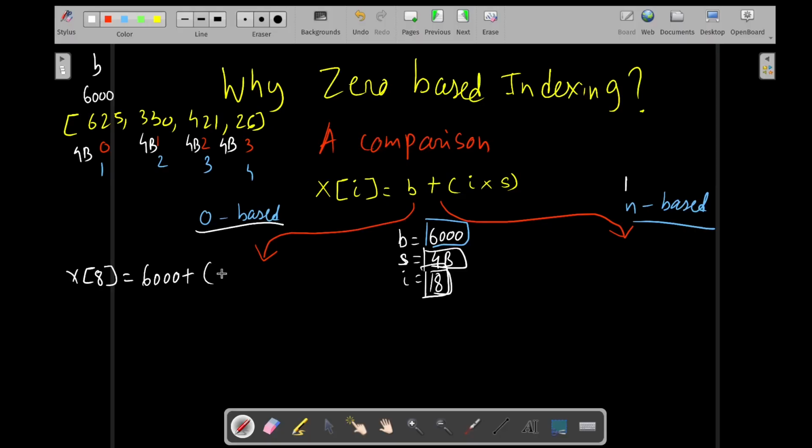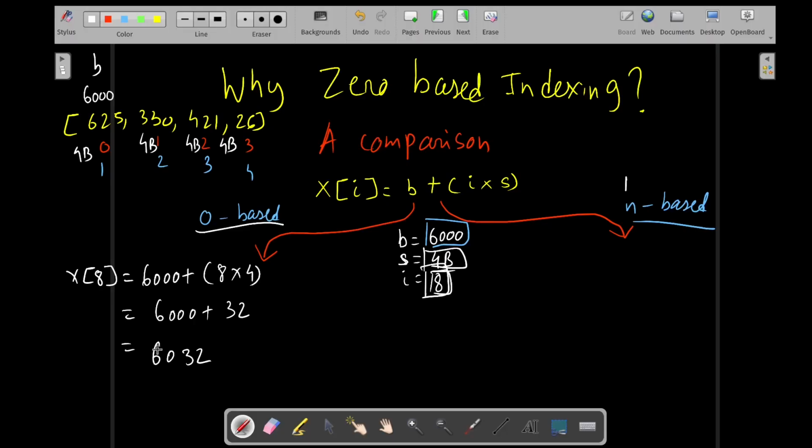I is 8 and the size of every single integer is 4. So you will simply compute 6000 plus 32, and you will simply get 6032. You get the answer.